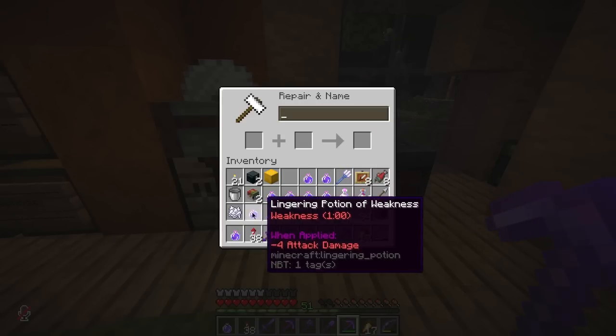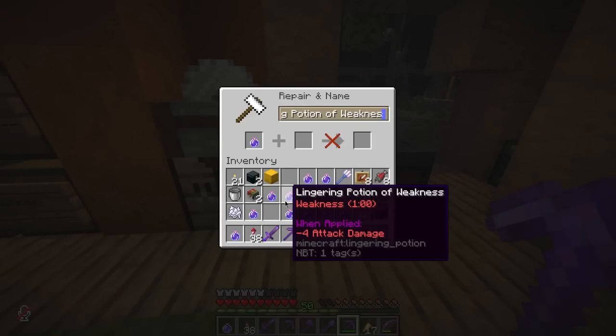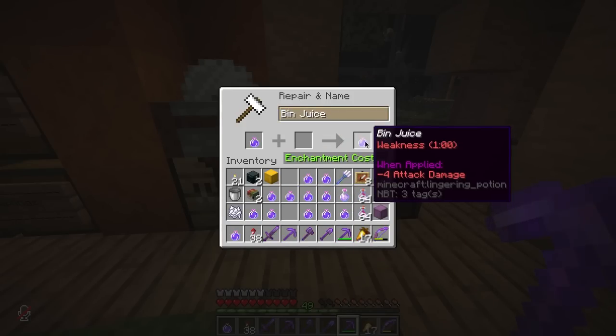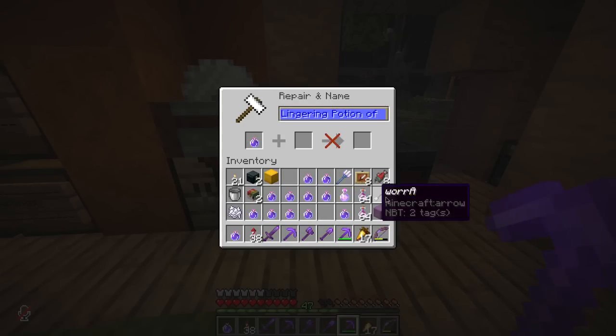Bin juice. Oh, bin juice. Bin juice for a trashy store. Bin juice for Twinkly Trash.